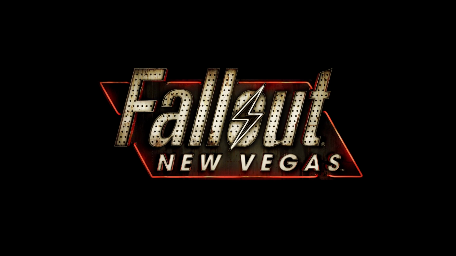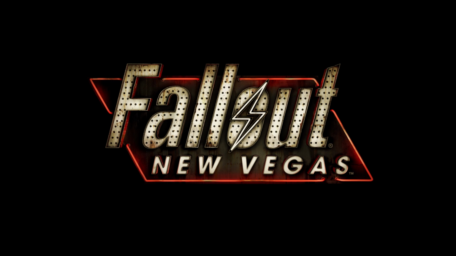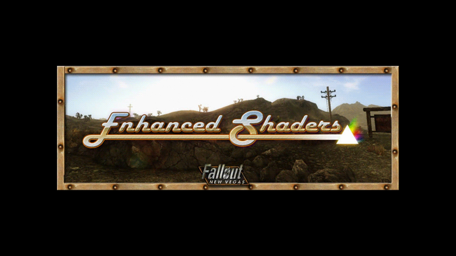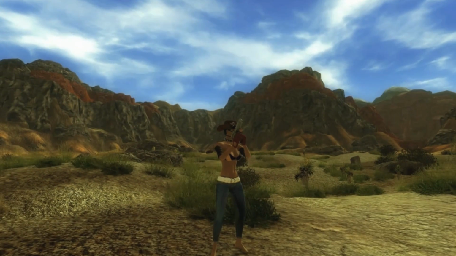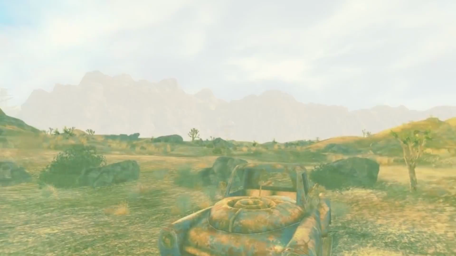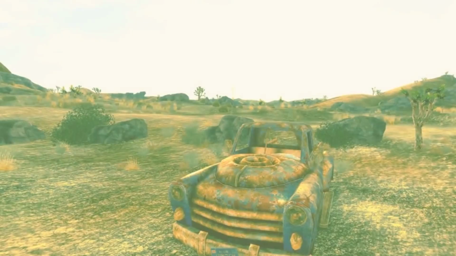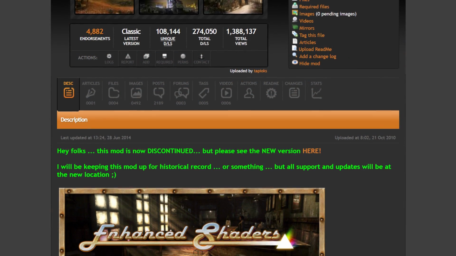Right away, I began to hunt for a version of ENB that would work with the game, eventually landing on ENB for Burnout Paradise. I put together a fairly simple ENB preset for Fallout New Vegas, enhancing the game image with bloom, post-processing effects, and several palette textures, to allow for dynamic color correction based on lighting conditions. This mod is currently available on the Nexus as Enhanced Shaders Classic.